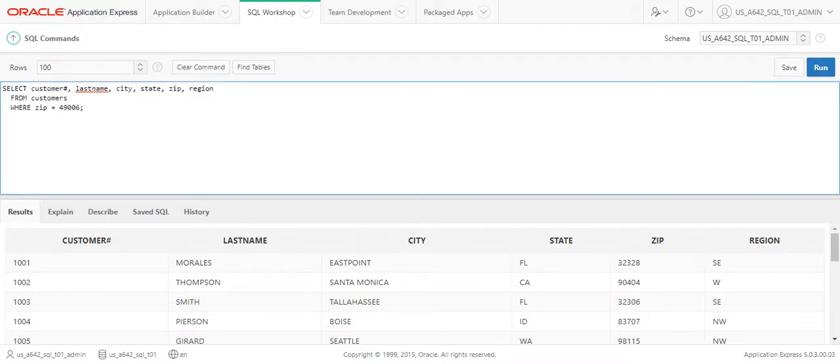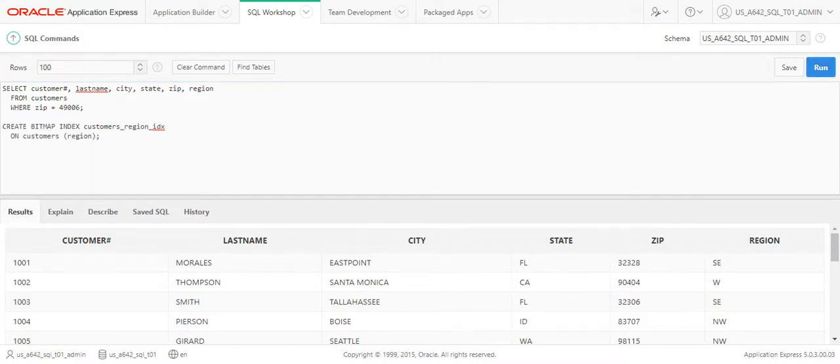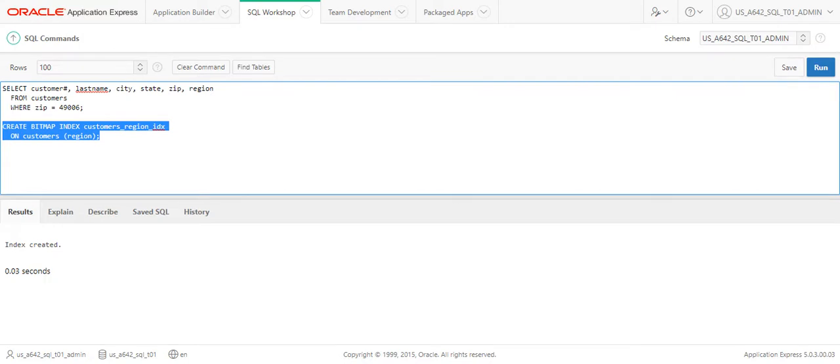So to add a bitmap index on the region field, I'm going to show you the command to do that. This is how I would create that bitmap index. Let's see if it creates that index for us. There we go, now I have the index. Now I could do queries based on that field, and it would certainly be a lot faster if I had a lot of customers. You won't see it in this test database because we only have a few customers. We would probably have to have hundreds of thousands of customers to really see a difference here.